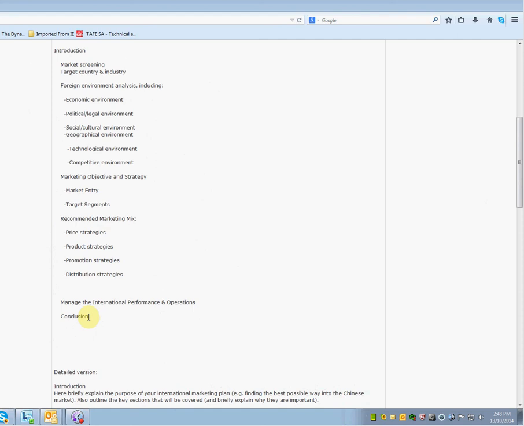In most cases, of course, you'll find that yes, this looks like a really attractive option, and yes, we should go ahead. And that's what you write in your conclusion. So just bring to conclusion everything that you have found in your analysis, and that's basically what you've got to do for your assignment.